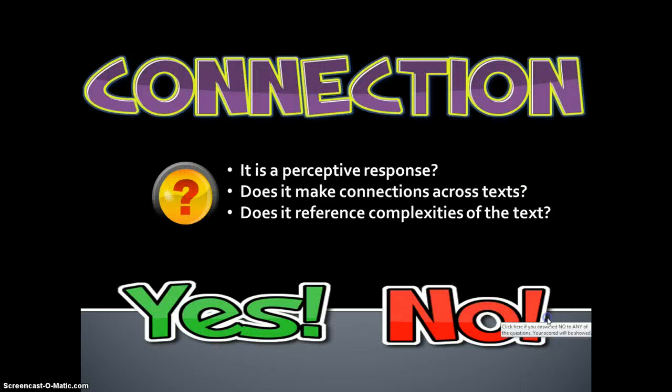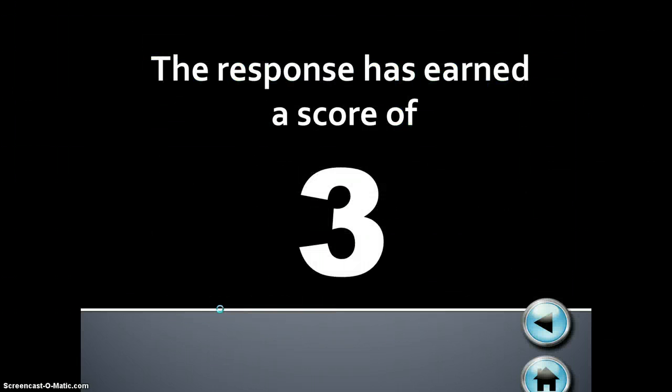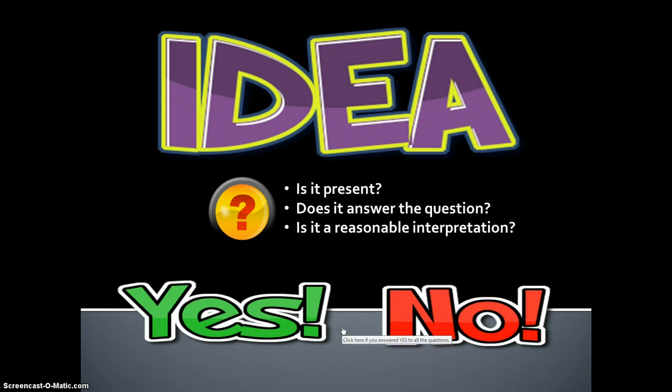Once again, you have the option to go back and make up your mind again. Let's say you do feel that the response does cover the complexities of the text. Maybe it alludes to literary elements and how they relate to the question that are being addressed within that specific element of the text. So I'm going to click yes, and at that point you get your score response of a 3.